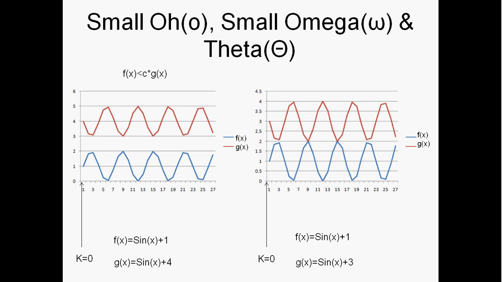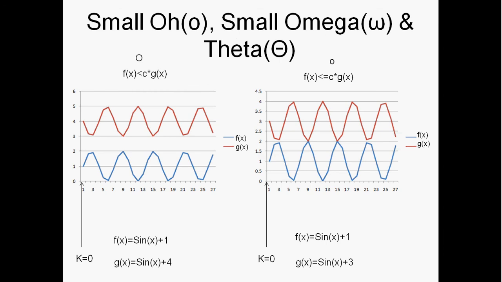Here your k is by default 0 because from the initial stage it goes on with this relation. So your left hand side is nothing but big O notation and the right hand side is small o notation. In the same way, small omega is there with the greater than relation, right?